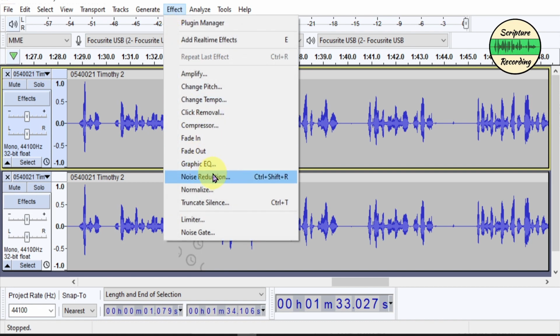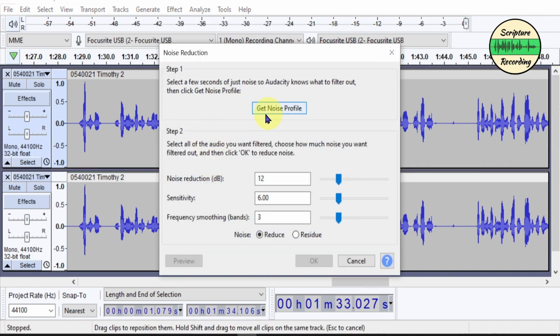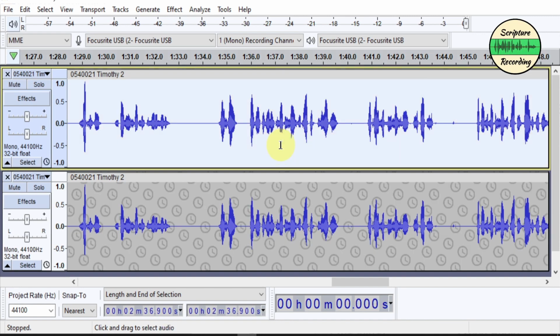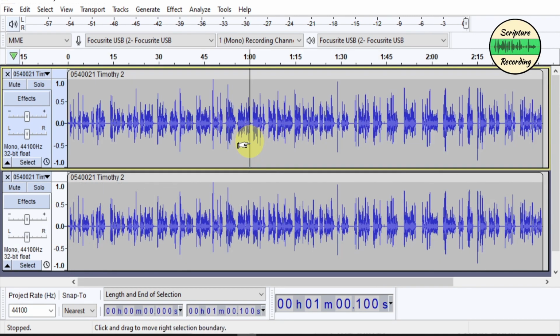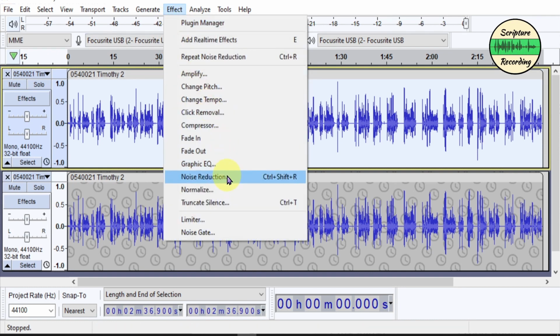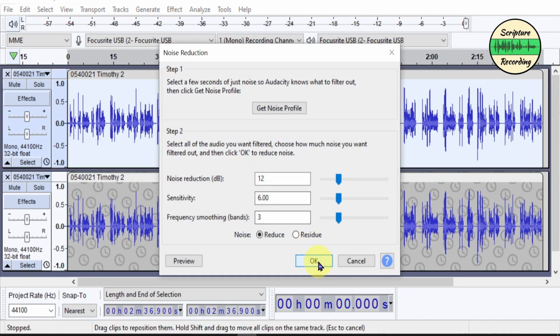So what you do is you go in and you sample a section here, and then you go to Effect, and then you say Noise Reduction, and I have a Ctrl+Shift+R for that. And so when I go to here, and I want to get the noise profile, what it's doing is figuring out what this is, and it's doing more than just EQing, it's doing a fancy thing. And so go here, and Ctrl+F is full screen. So you want to highlight this here, and then you need to go back to the effect again. The macro will make this go really fast. And then you want to apply it.